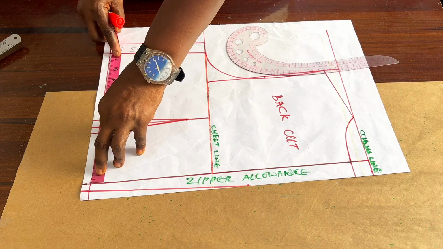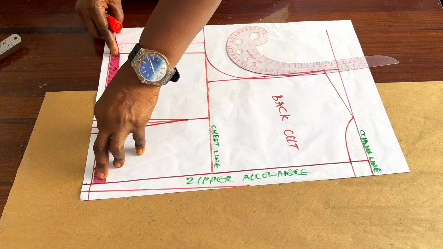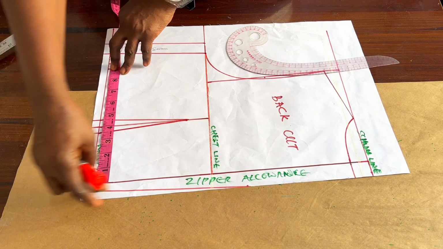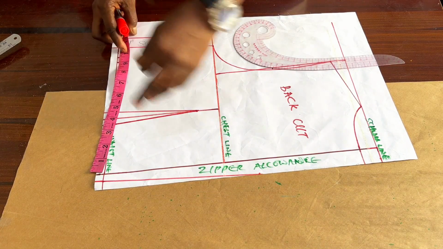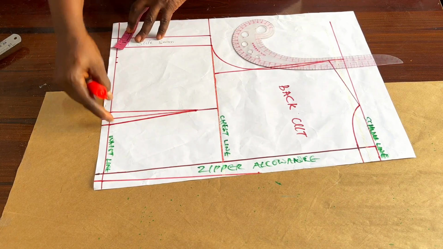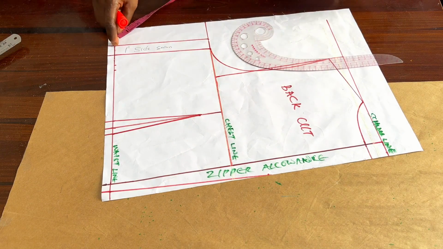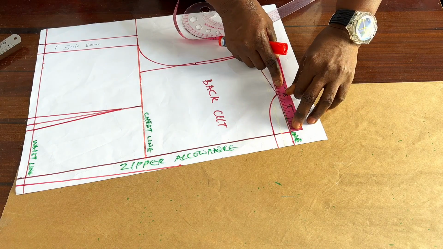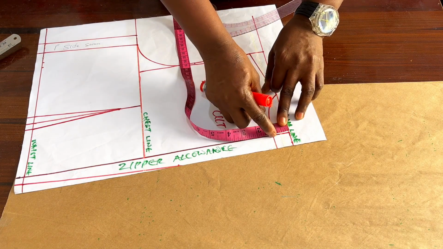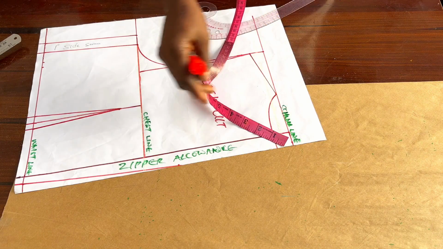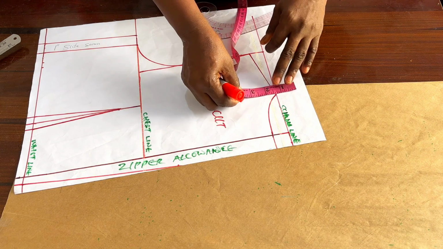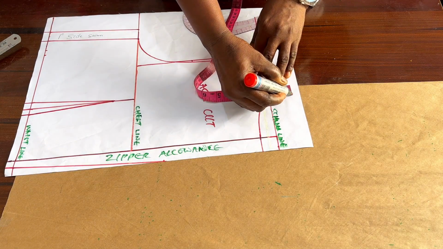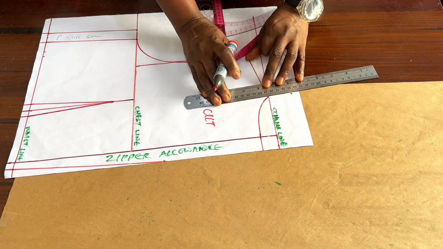Then here I get my waist circumference of 36 divided by 4, 9 inches. Then I return this 1/2 inch that I used to shape my center back to avoid the zipper budging. I return it. Then 1 inch we're having here, I return it. Then same allowance of 1 inch. So I connected it. Here we come to the neckline region, 3 inches by, the depth is 1 inch, but we are not even working with the depth here. So we just move up with 1.5 inches as we did in the front. 1.5, connect it.